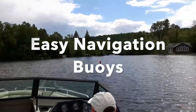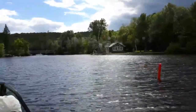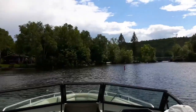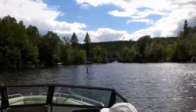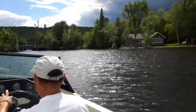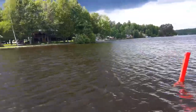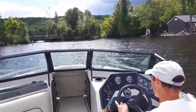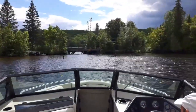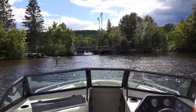The Haliburton Lake Cottage Association has maintained navigation markers on Haliburton Lake since the lake was first developed in the 1950s. Haliburton Lake presents some unique challenges because its water rises in the spring and then falls throughout the summer by an average of 5 feet each year. The falling water in the late summer exposes hazards where previously in the spring there was safe passage.